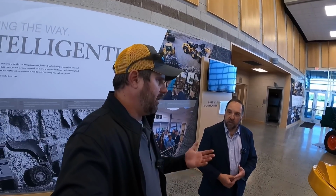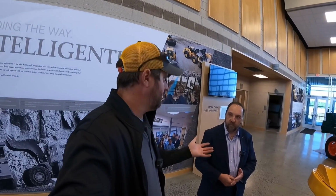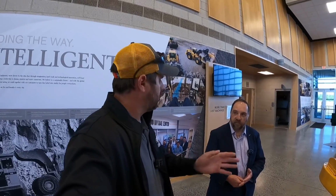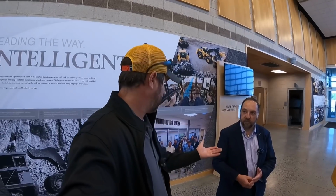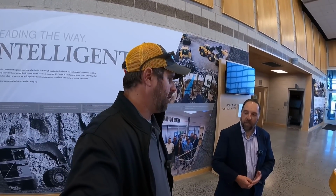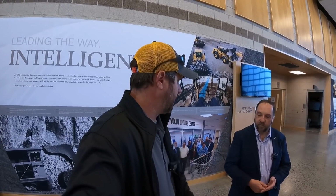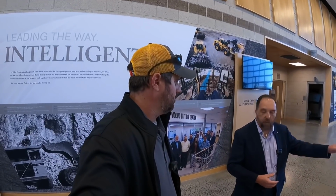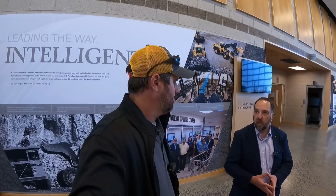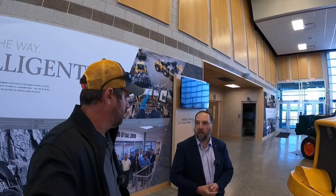Yeah, that was going to be my next point. You guys make rollers and make graders. You've made a lot of different equipment over the years, but a lot of those have been acquired companies. Samsung for the excavators, Ingersoll Rand for the rollers, I think Champion for the graders. You mentioned. Yes. And you were able to buy those, improve them, rebrand them, and sell them. Is that kind of the motto a little bit? Yes, so you buy them, you integrate them in, you rebrand them, put our core values into them, safety, environmental care, and quality, and then put them back out on the market. So that's been Volvo's way of growing.